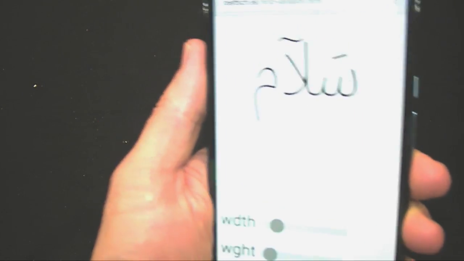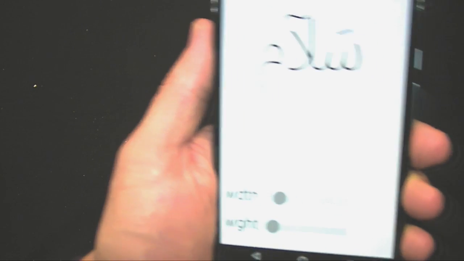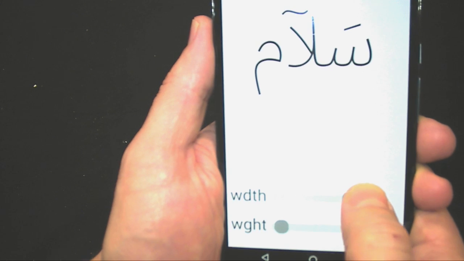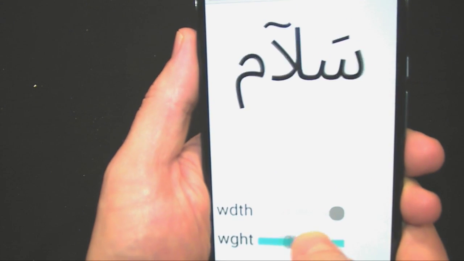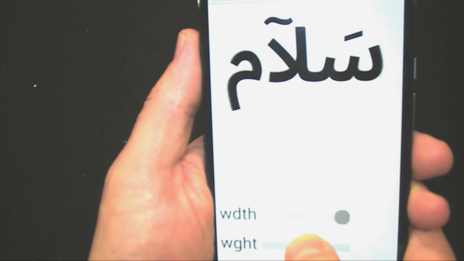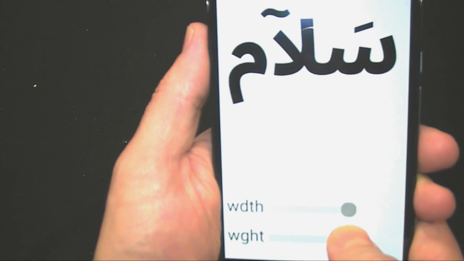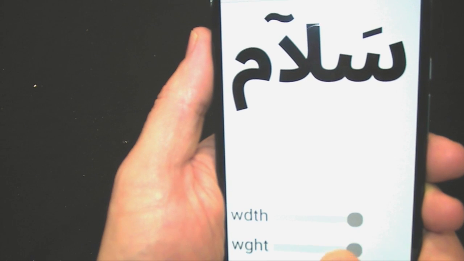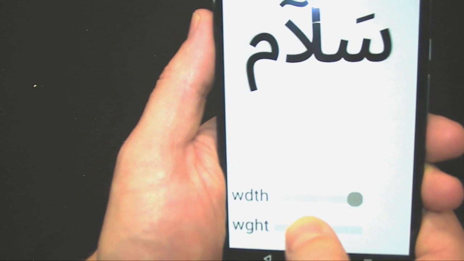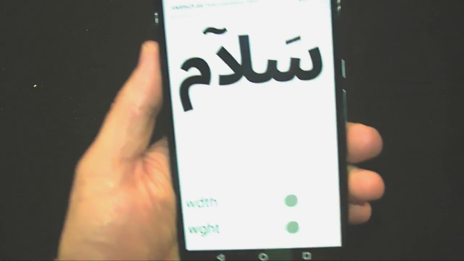So the next demo I can show on Android is this Noto variation font. Here we have the Noto Sans Arabic font. And what I'd like to show with this one is that you can move the sliders here. And you can see, especially in this very bold version, that the component placement, the combining marks and attachments, are done correctly and are moving with the axis changes.